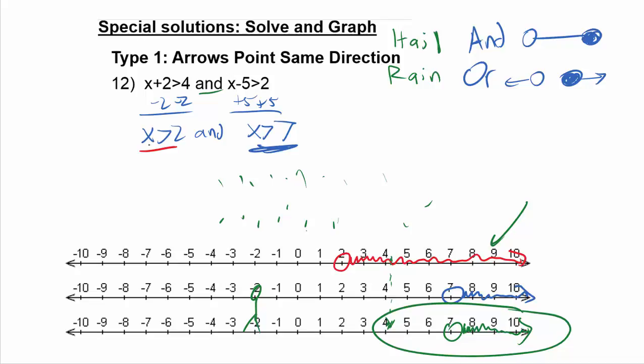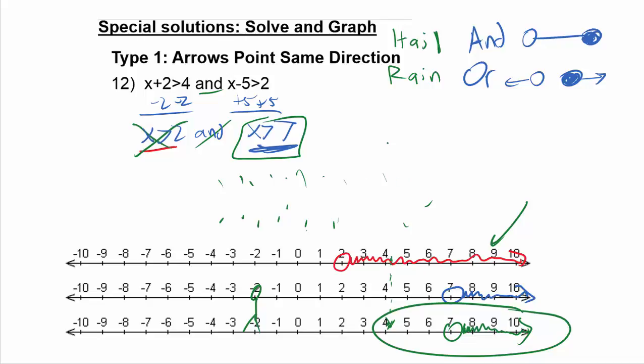Another way to think of this is saying you have to bring more than $2 on the field trip, and you also have to bring more than $7 on the field trip. Well, there's no point in saying it has to be greater than 2 if it also has to be greater than 7. So really the only part of the solution that we keep in our final answer is x is greater than 7. The key there was, again, AND problems don't always have to go in.